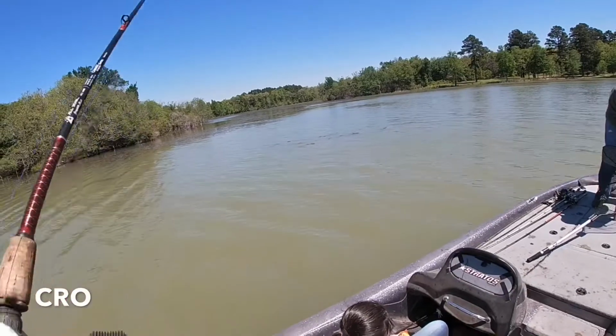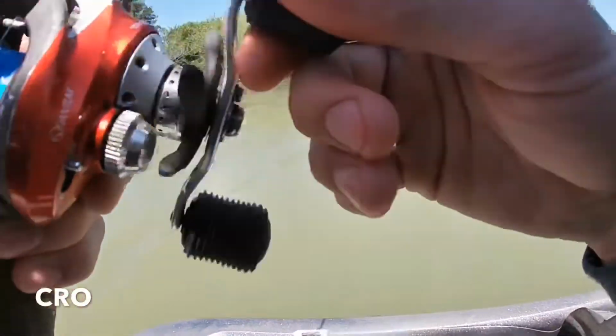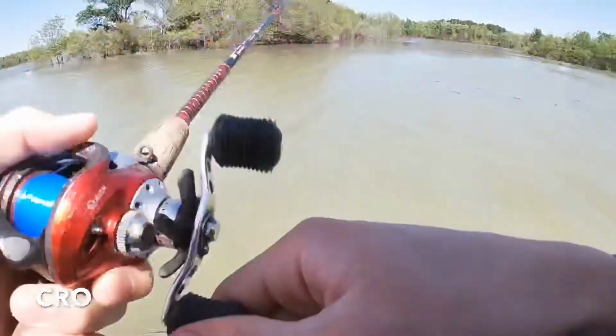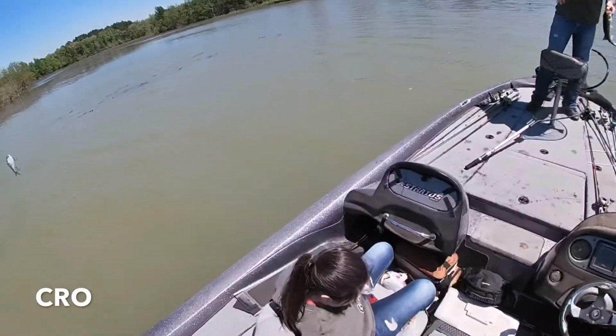Oh, Bubba, I got him good. See, I'll never throw a rattle trap. I got him good. In this middle one? Yeah. Or right in my front zipper on that orange bag. Actually, it's right here.